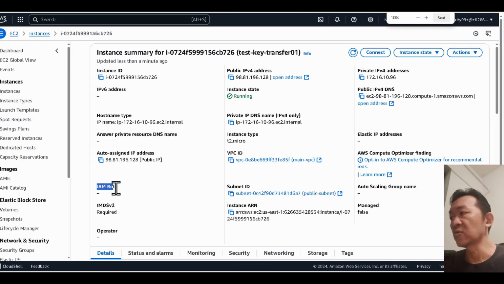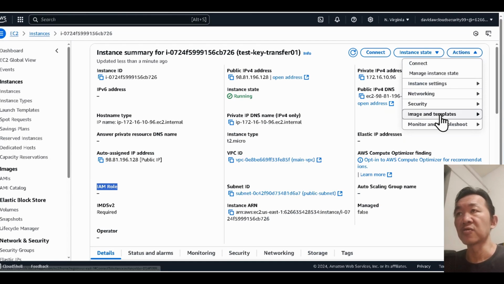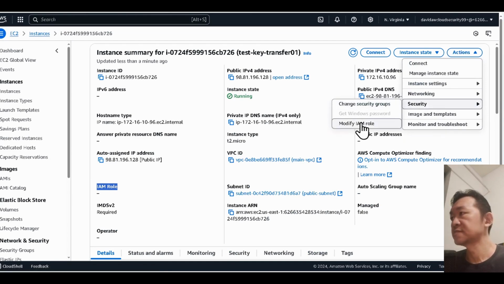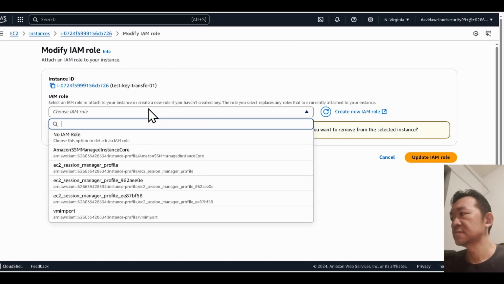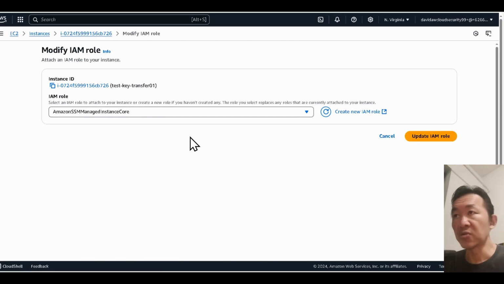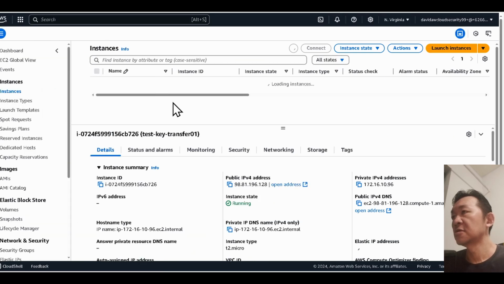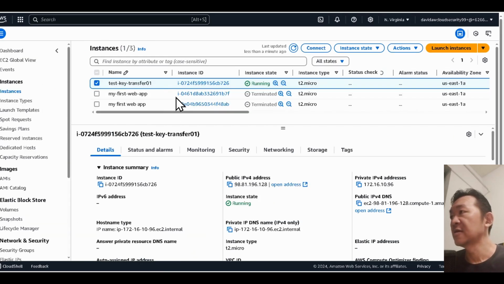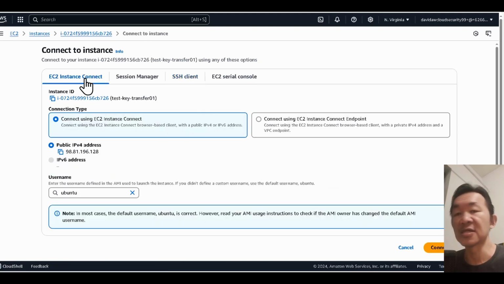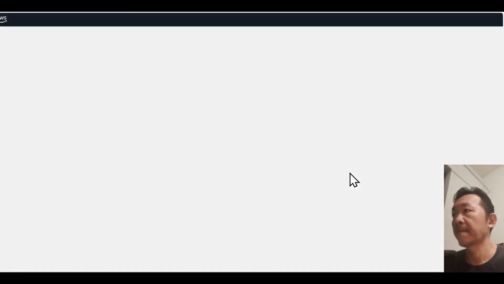What I'm going to do is give it a role. Or, you can connect using EC2 Instance Connect, provided you have a public IP address. Let's get in and see whether it works.